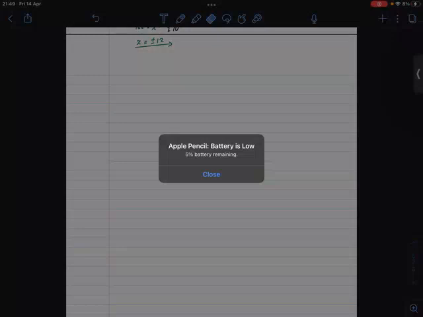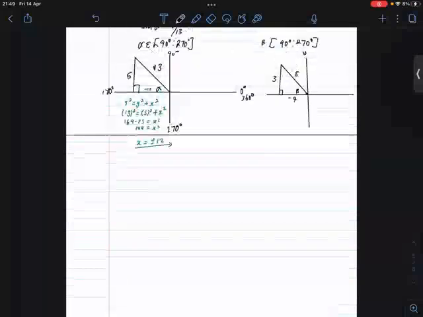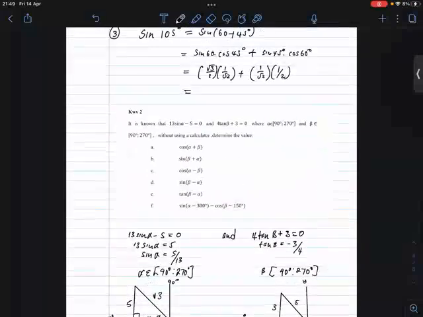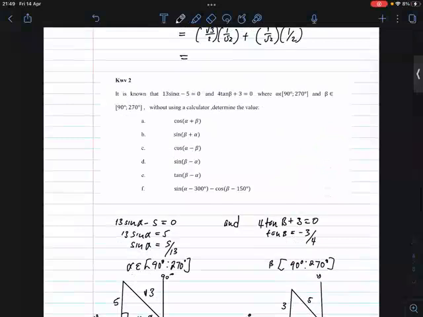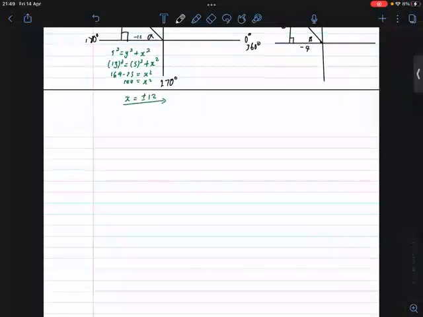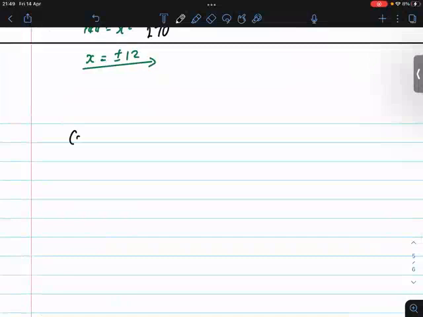Okay, good. So let's just quickly look at the questions that are asked. They say we must find cos of alpha plus beta. Quite tricky. But what are you noticing here, guys? Cos of alpha plus beta, what do you notice? It's a compound angle. So you have to first expand that.